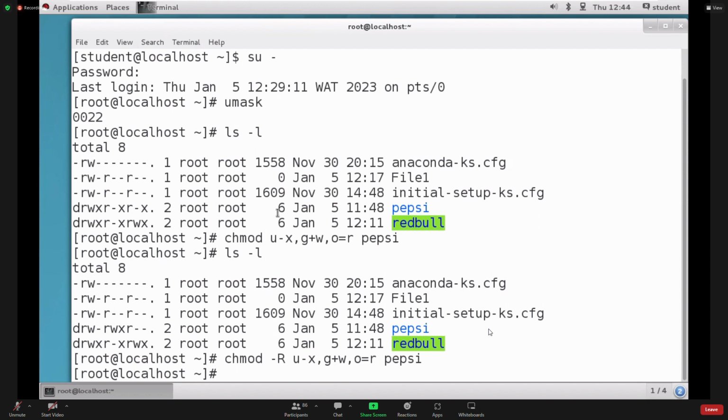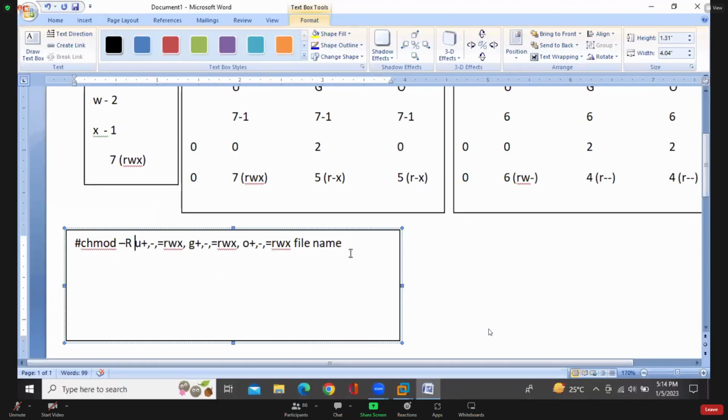Right? Next. So now we need to provide the same permission for everyone. It may be for user, group, and other users. Those people, they should have the same permission. Okay? For everyone, how do we provide the same permissions? a means all.